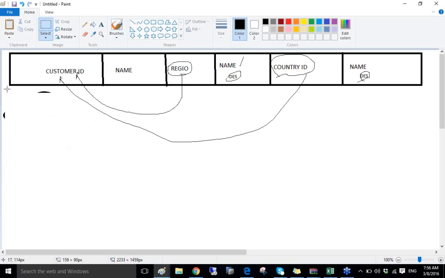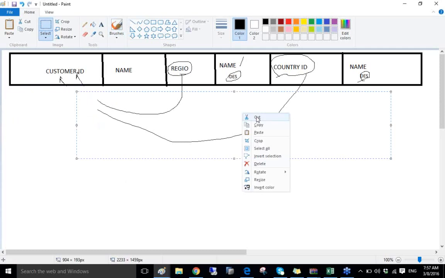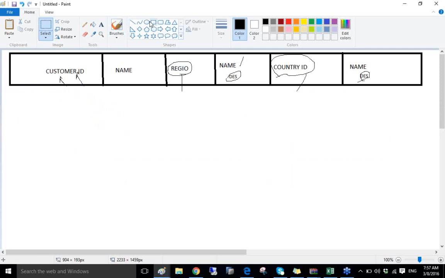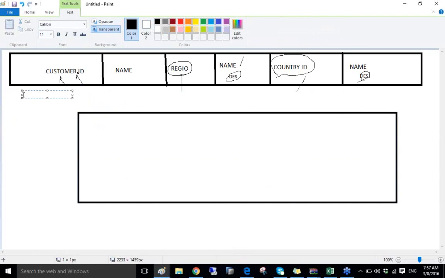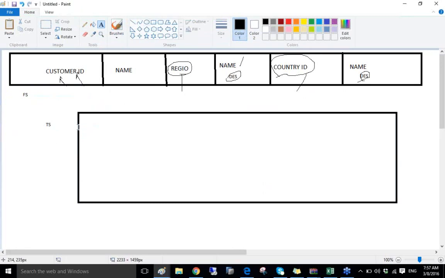This is the functional spec. The next thing we need to do is convert this to a technical spec. The most important thing in a technical spec is the source of origin for this data.